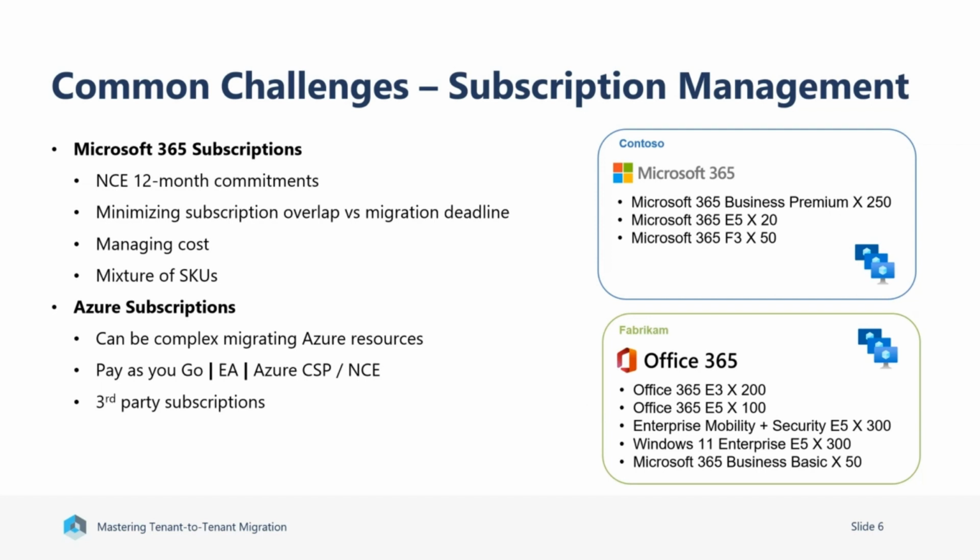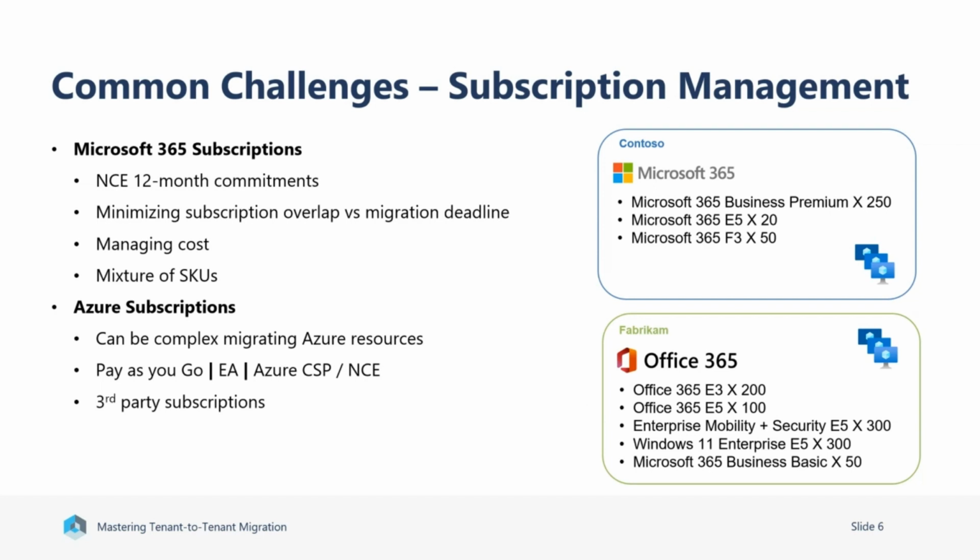The next thing here is a mixture of license SKUs. If you look at the two diagrams on the right-hand side, we've got the source tenant, Contoso, and then a target tenant, Fabrikam. And we see this quite often. One tenant will have a nice set of subscriptions, quite easy to manage. So Business Premium in this example is for the core part of the business. Then there are a few E5 SKUs, which would maybe be for VIPs and the IT team. And then there are some F3s for things like frontline workers. They all contain the security features, and they're all eligible to access Windows Virtual Desktop.